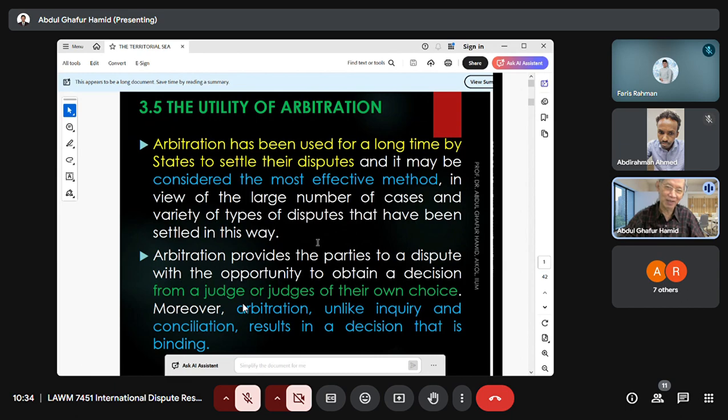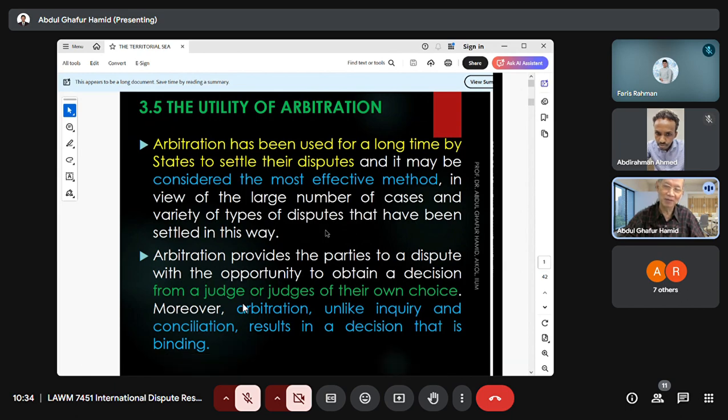In international law, the ICJ, for example, an ICJ judgment, who will enforce the judgment? The Security Council. You have to submit to the Security Council, and the Security Council can impose sanctions or can even use military force against the state which is not complying with the judgment of the court. Okay?